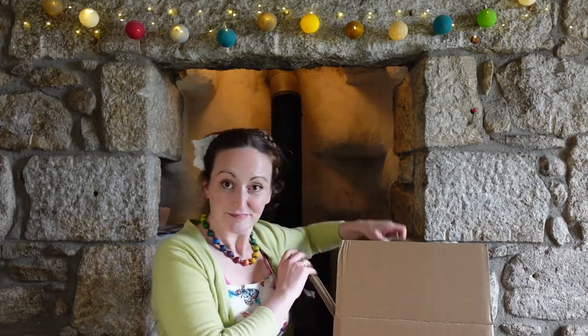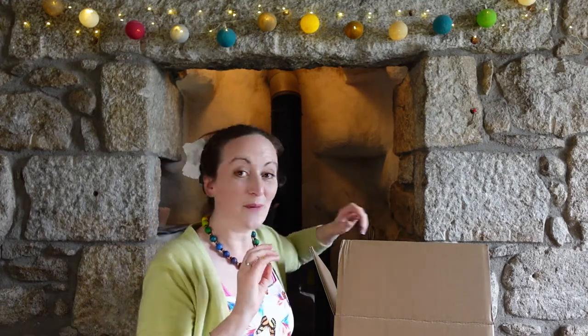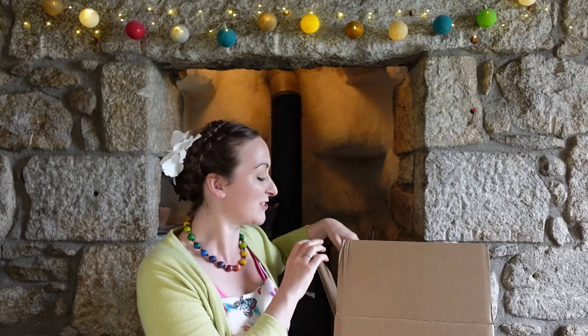Thinking about the sensory experiences involved in kayaking — number one, you're going to be getting wet. Water is a really unique sensory experience. So we've popped in a little bowl for you to put some water in; because it's quite small, hopefully you can move it around, feel it on your feet, feel it on your hands, you could splash it. They are all packed in this sea-coloured sparkly stuff to make it a bit fun, and we've hidden some extra treasures in, just like if you were going to the beach.